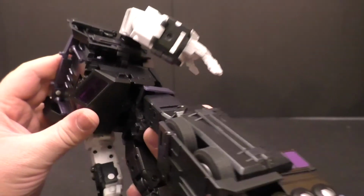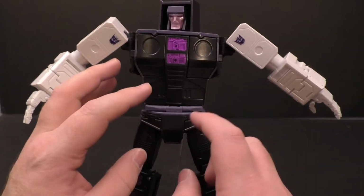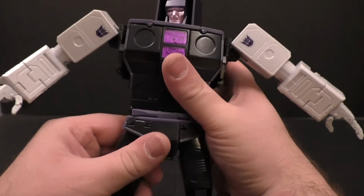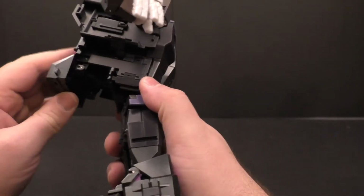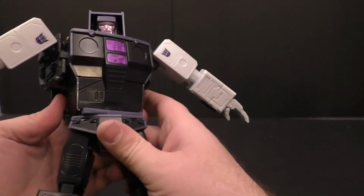But, alright, so then let's talk about the waist, because this is probably the biggest fatal flaw of this figure. He's got the ratcheted waist swivel, and that works fine. This backpack does have to move a little bit to get out of the way, but not terrible. You can also move it up to there, and you won't have any problems whatsoever, but that's just a little bit of a cleaner look.